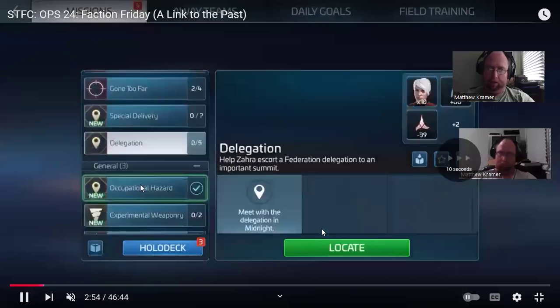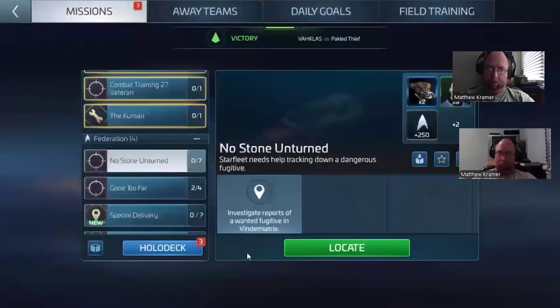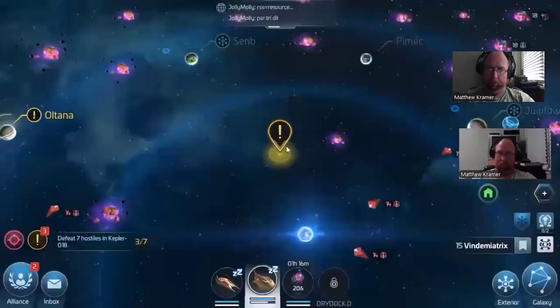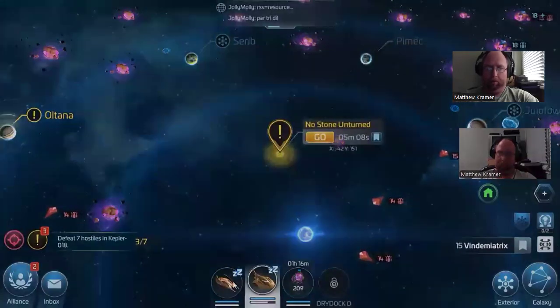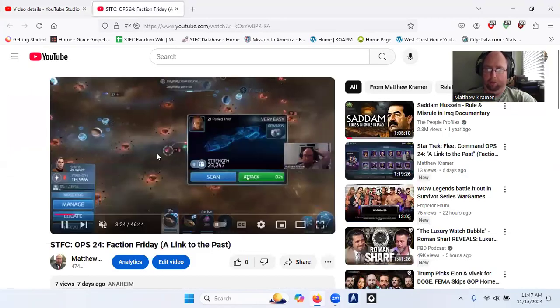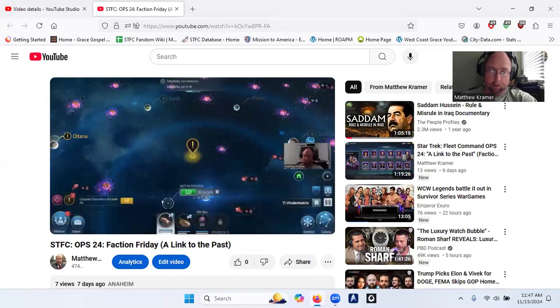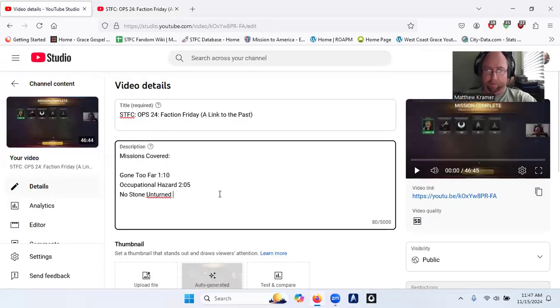Assassin, Pack Thief, Gone Too Far, Occupational Hazard complete. No Stone Unturned. Okay, there we go. Let's go back. See the time index for that one is 305.